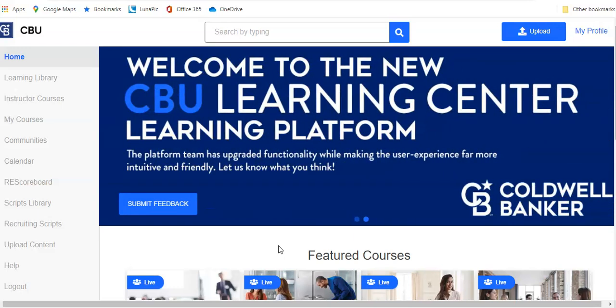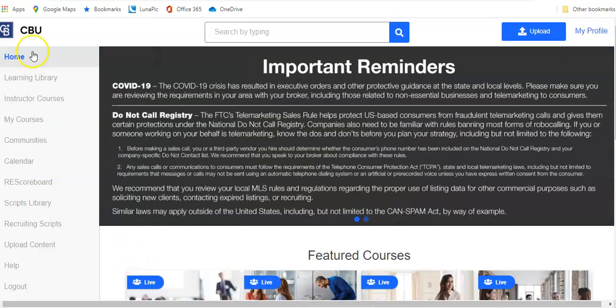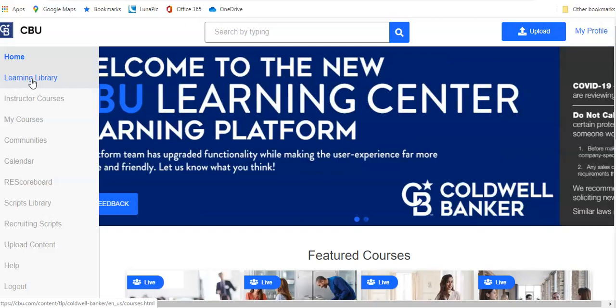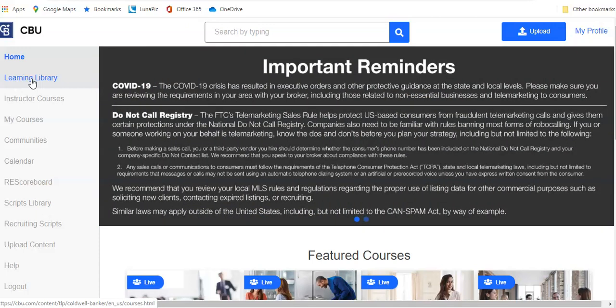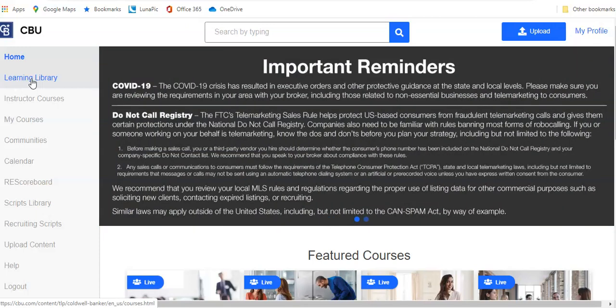So what we have here is the dashboard, and we can start with some different navigational stuff. I'm not going to go through everything, but I would suggest the Learning Library. And especially now, so for those of you watching this sometime in the future, we will have all gotten through this COVID-19 thing, but as of today's recording, March 30th, we are still very deep into the social distancing guidelines, which is requiring many of us to work from home.